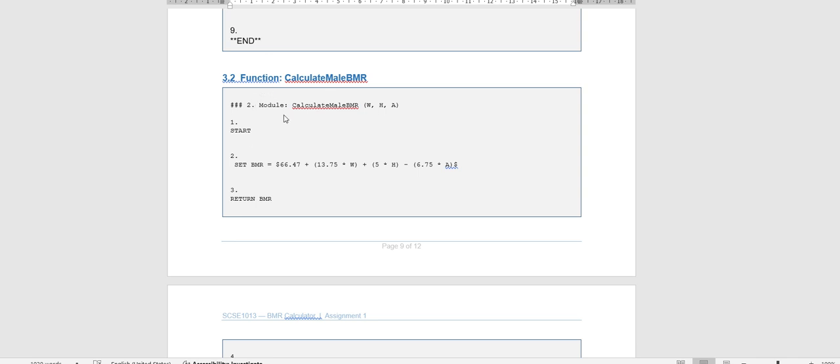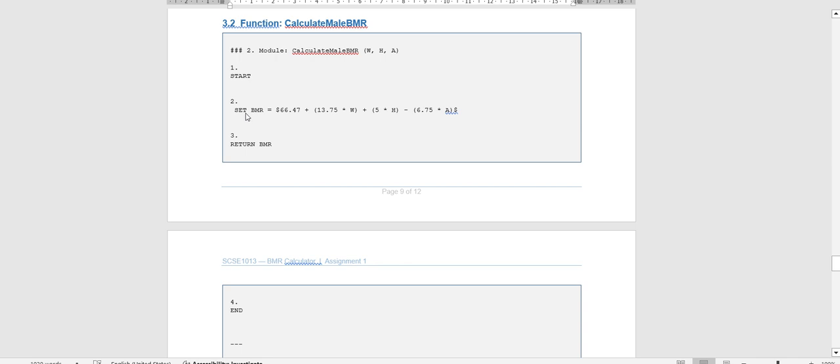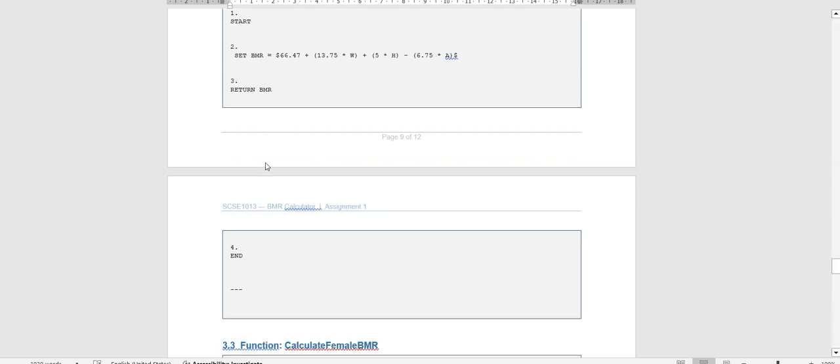Let me finish the part, the function of calculating male BMR. For this we have to start the program, then set our formula. Set BMR equals 66.47 plus 13.75 into weight plus 5 into age minus 6.75 into age. Then we return BMR and the program ends.